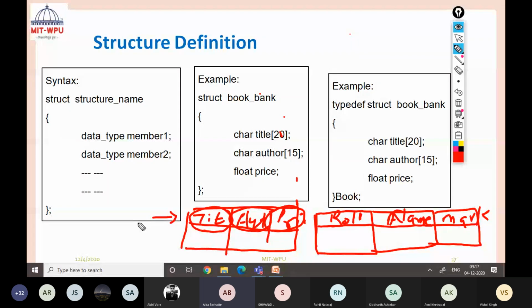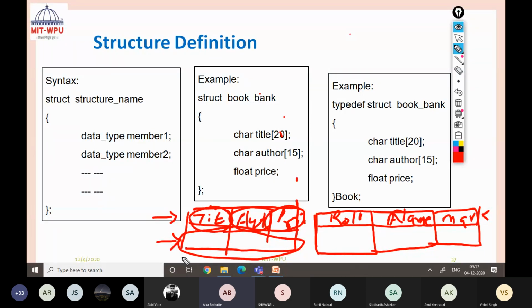Now I have used one more word, record. A record is the information, the values that we are assigning to the structure members. That is, what is the title for the book, what is the author, and what is the price. So this complete row represents the record.